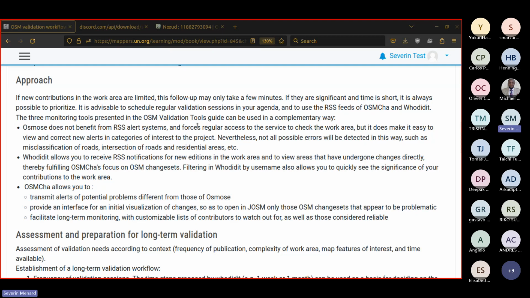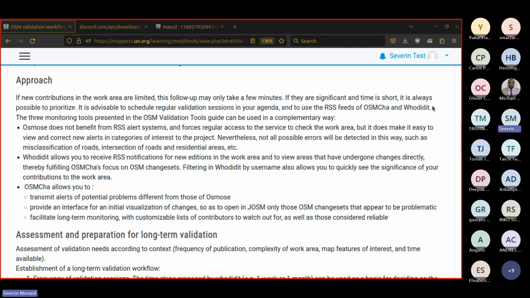My approach is to schedule regular validation sessions in your agenda. Okay, you can decide to do it. That really depends on you. Once a week, once a month, and you can use the RSS feeds from the tools that provide that, namely OSM SHA and We did it.